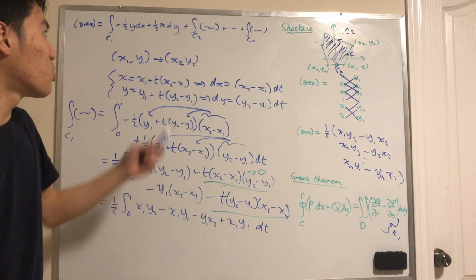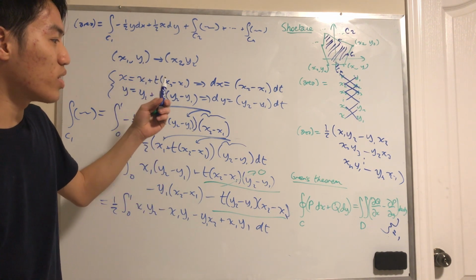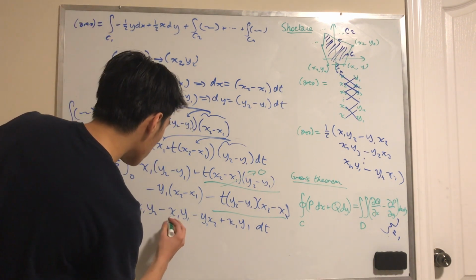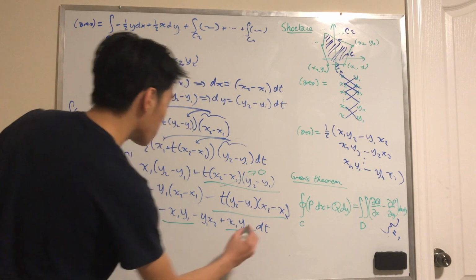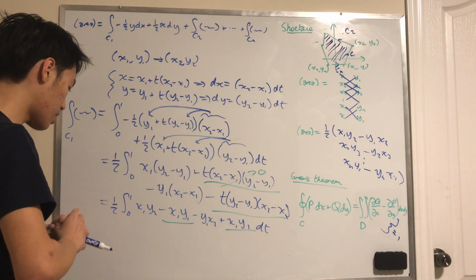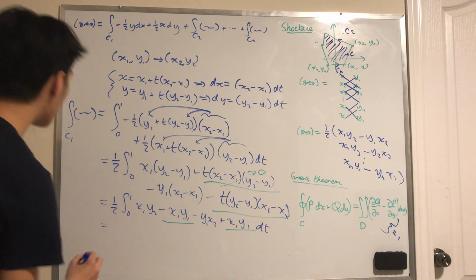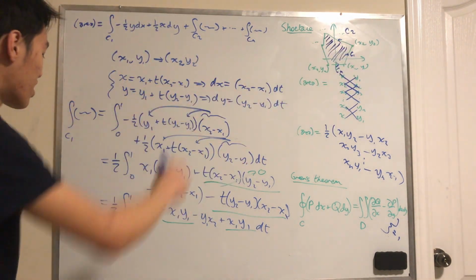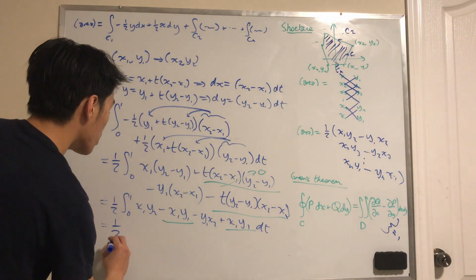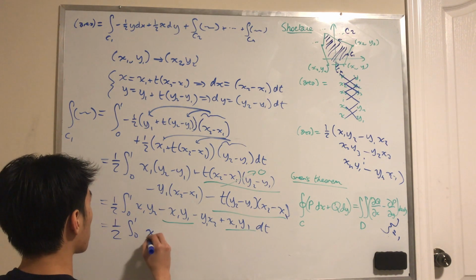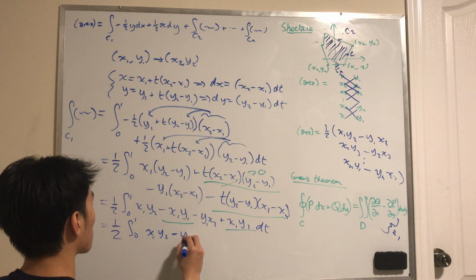So, if you want, give it a shot with a different choice of P and Q and let me know how it goes. Right. So we have the minus x1 y1, the plus x1 y1. Those are gone now. And in the end, we have that the integral over this first line of our entire line integral is nothing more than 1/2 integral 0 to 1 of x1 y2 minus y1 x2.